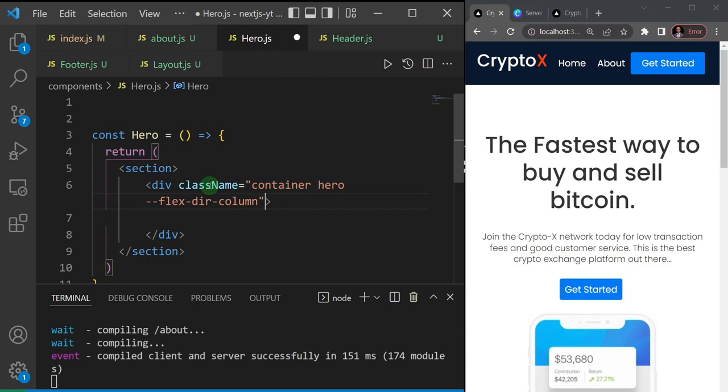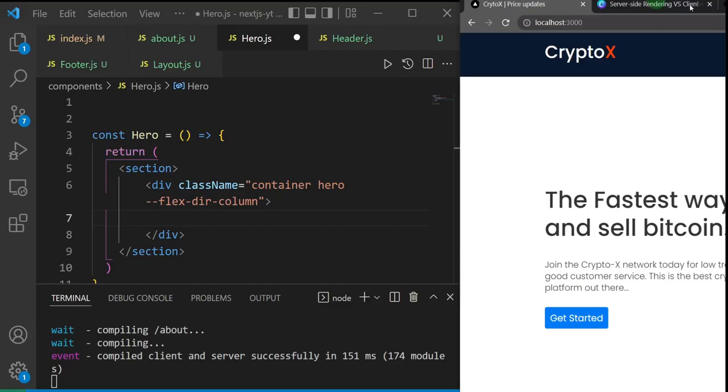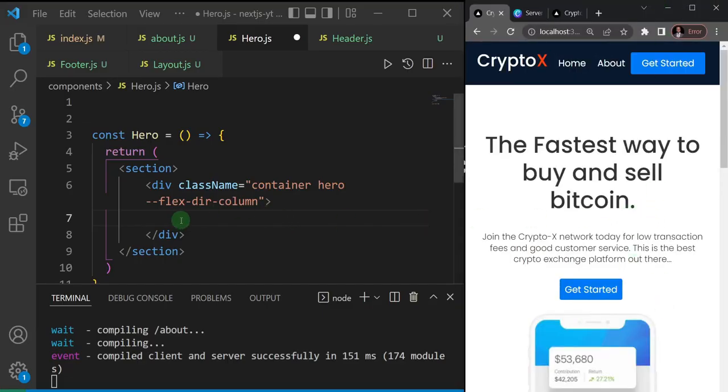And that's because when we are on mobile, we just want it to be flex direction column. So the first element we have inside this is this bit of text, and next we have the image. If you expand this, you see that it's actually side by side on large screens. However, when you come to the mobile width, it stacks on top of each other. So we have two components inside this container.